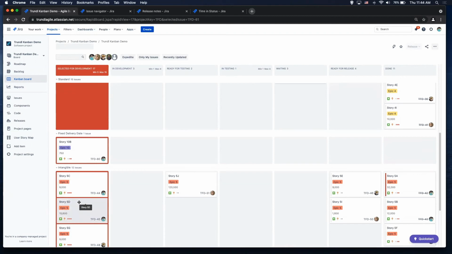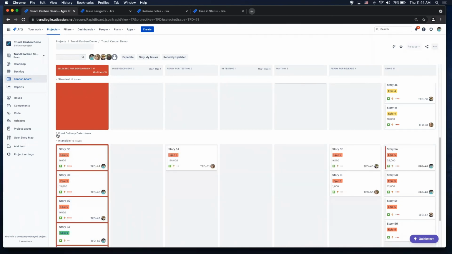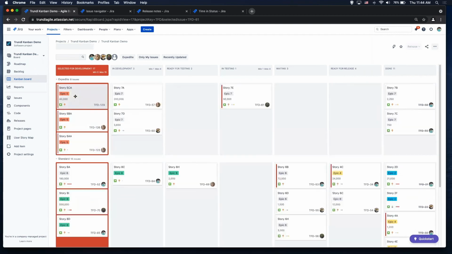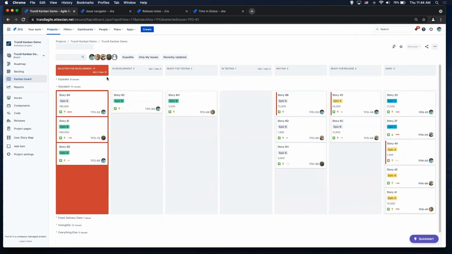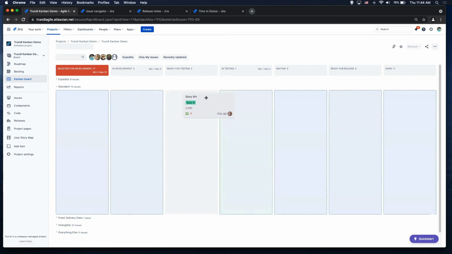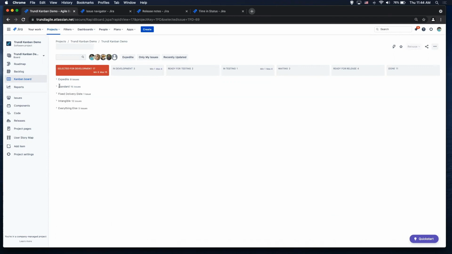Sure. Are you talking about swim lanes? Yeah, swim lanes, being able to split the swim lane. Yeah, so I'm using swim lanes right here. So you're splitting them horizontally as opposed to having a vertical column and splitting that down the middle. Okay. Well, I have vertical columns that are representing my workflow, with drag and drop items, but I'm also breaking them down in swim lanes by class of service. Okay, gotcha. But you can do it by anything. You can do it by any search query you want. You can create a swim lane. Okay, got it. All right, thank you. Yep.